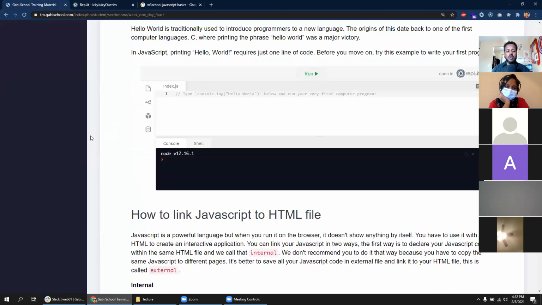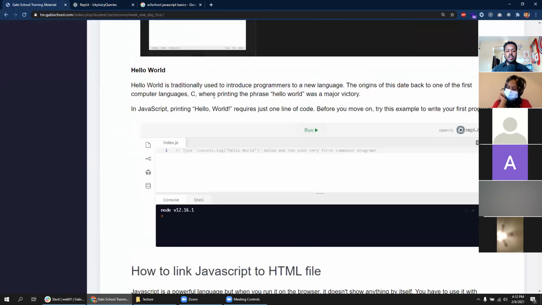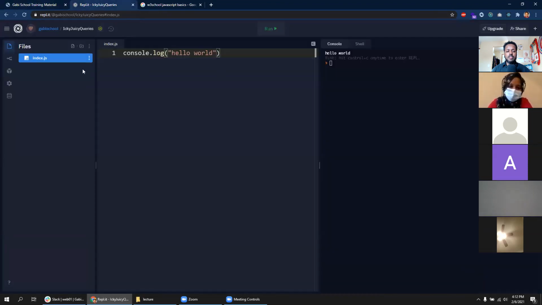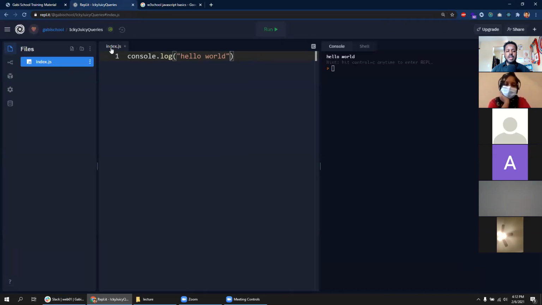We just learned how to create a hello world, but let me go back and explain what happened here. What we just did is in a JavaScript file. This is index.js, and JavaScript files end in .js, just as CSS ends in .css and HTML ends in .html. What we did was say console.log. Console.log is kind of like saying print in JavaScript.